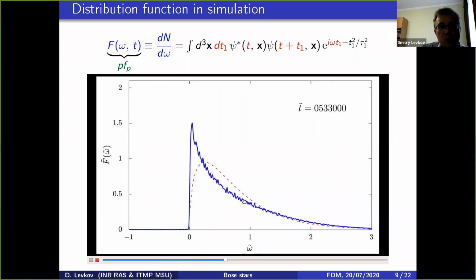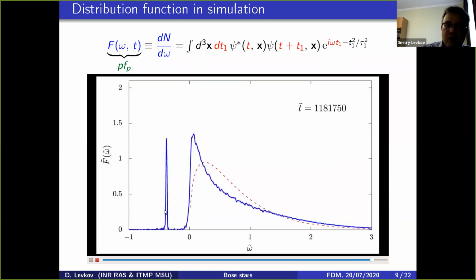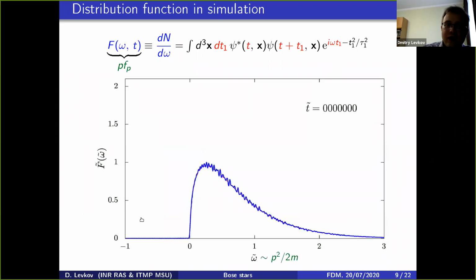This profile is close to some thermal distribution with some intermediate temperature. So this is kind of an attractor, but the thermal distribution has an infinite singularity at omega equals 0. In truth, we cannot obtain this singularity, so the simulation should go around it somehow, and it prefers to create a Bose star, a gravitationally bound system of axions, which has an almost delta-function-like distribution. The energy of each axion inside its own potential well is negative.